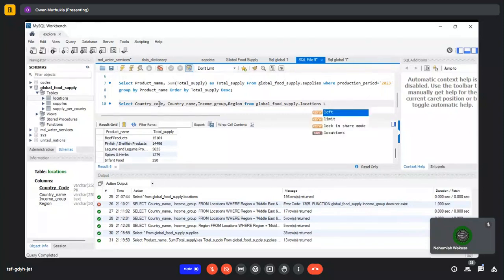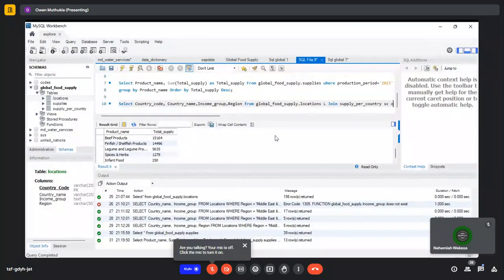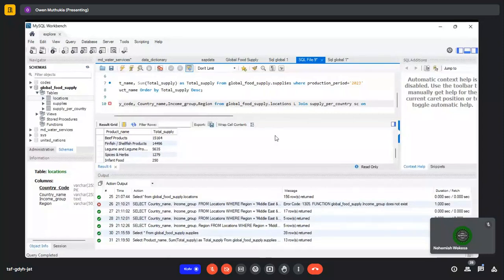The reason why we are doing this is because we will be doing joins, because we need to join other tables, and one of the tables that we'll be joining is supply per country. So we'll join supply per country as our table SC. On, we need to specify how we are going to relate these two tables that contain different data, but have similar columns.